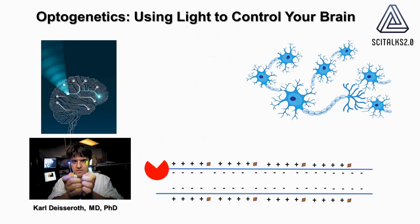So what is optogenetics and how does it work? Essentially, optogenetics is using light to activate specific regions of the brain. And all you do is shine a wavelength of light, and that turns on neurons, and these neurons that are involved in different kinds of circuits activate these circuitry and give you some kind of a behavioral output.